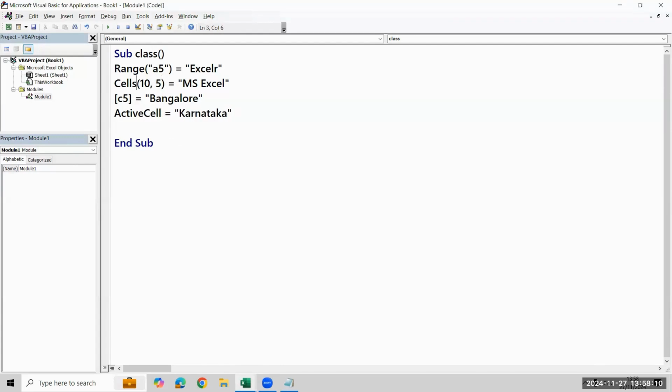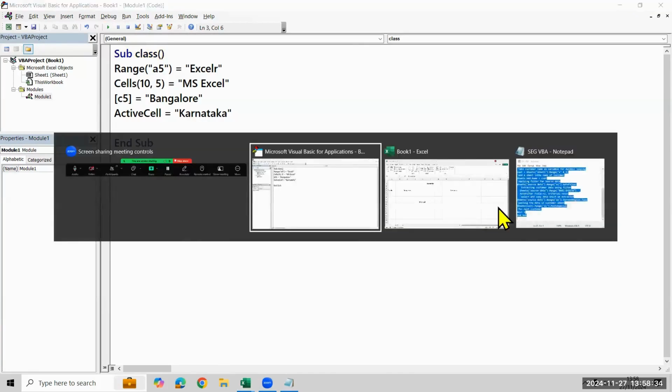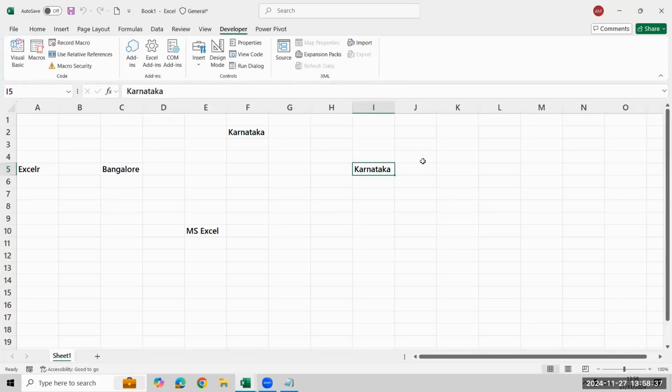Fine. Now if I remove the s from here, and then if I try to run, what is it saying again? Sub or function not defined. So this function is not defined here. Now you will be writing the s, but you will not come to know where exactly it is. So you have to read the query again, the complete sentence. And then you will stop this and again you will run this. Once you run, you're gonna get that answer here. Can you see now? So these are the things you need to remember in VBA. Moreover, you will be getting debugs every time.